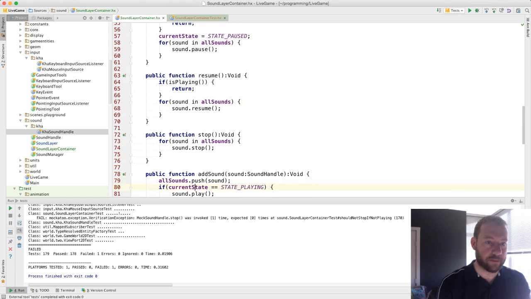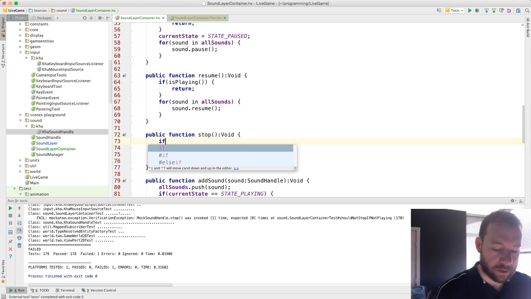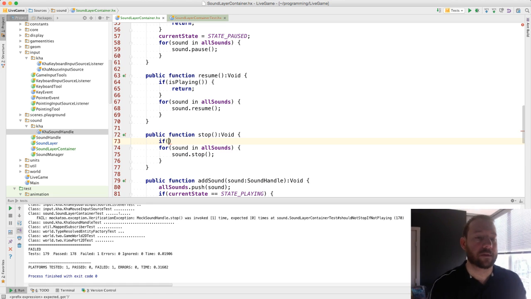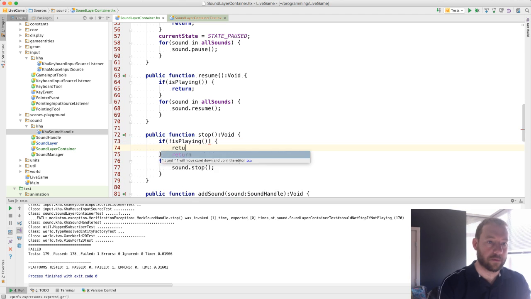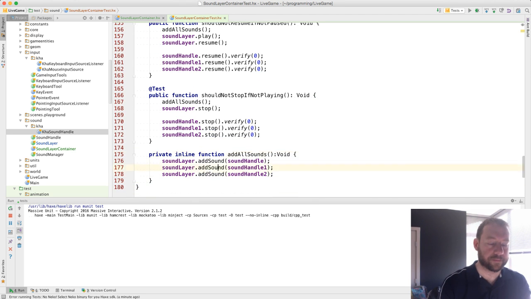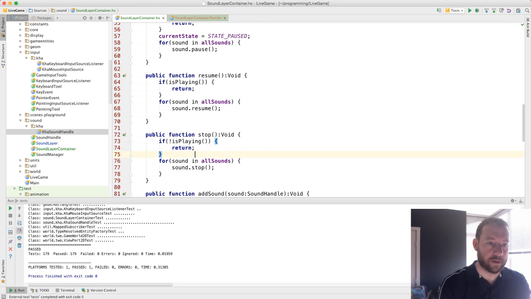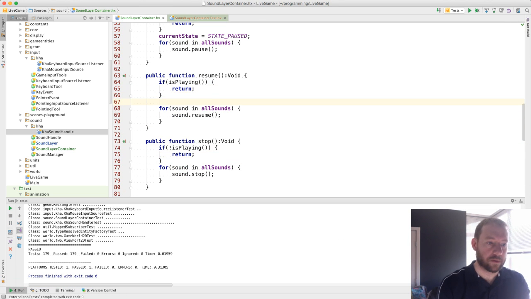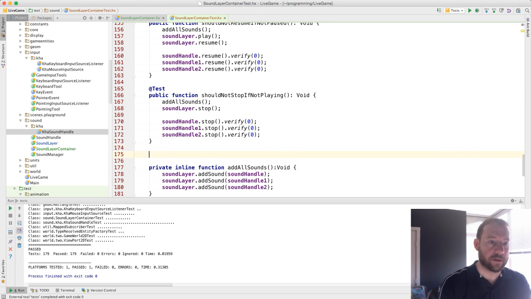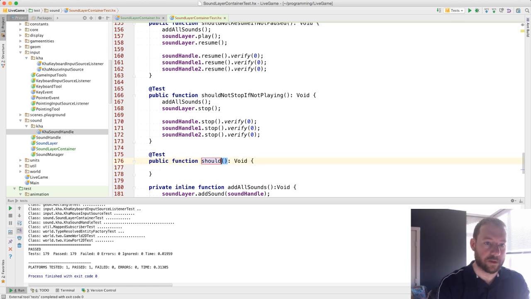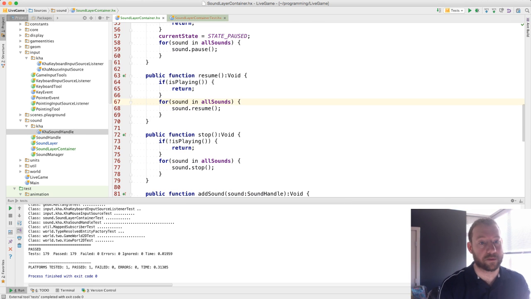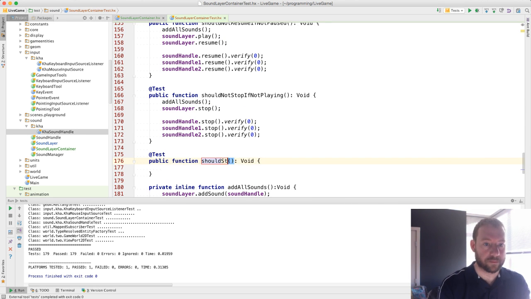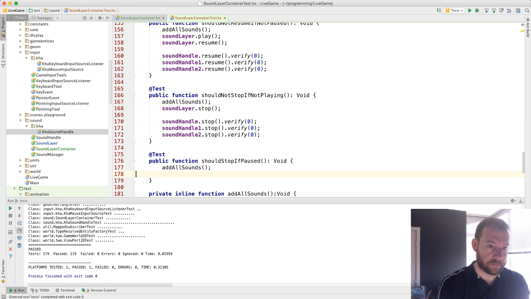Go to our stop. If not is playing, return. I'll do that. And we need to set this to not do that. Rewrite test for test. Should not stop. If actually, should be able to stop if it's paused. Should stop if paused. Play.